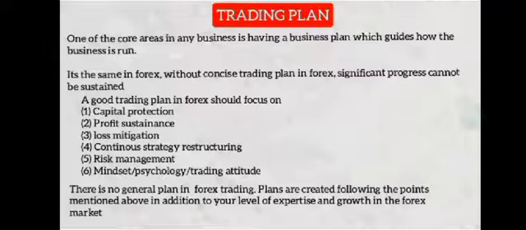It depends on how much you're growing in the market. For example, if you start with $50, your trading plan can be just trading 2 times a week or 3 times a week and you take small profit. Once you're making $1, you just take the profit and drop it. You don't want to trade for a long time. But when you have made up to like $1,000 or $10,000, you can open large trades. You can keep your trade open for a longer time. When you open trades, you can wait for it to get to like $20, $50 on a particular trade before you close it because your capital has increased.